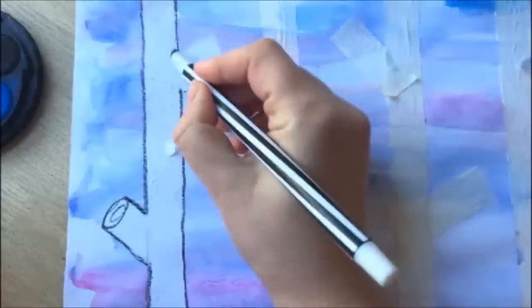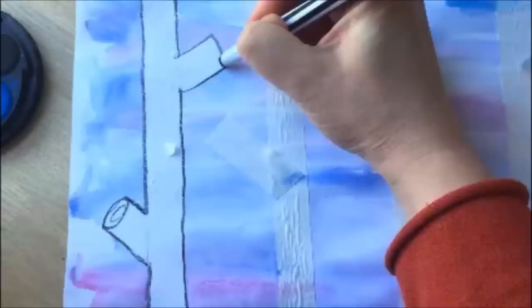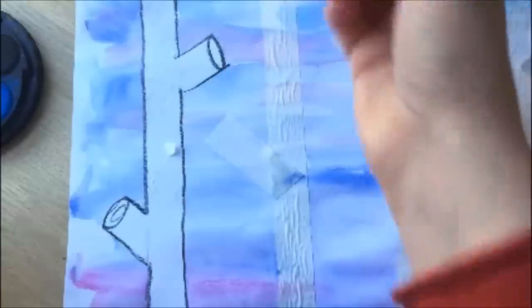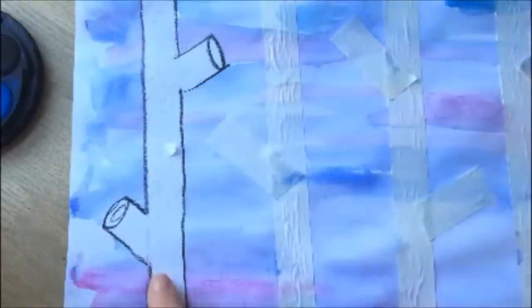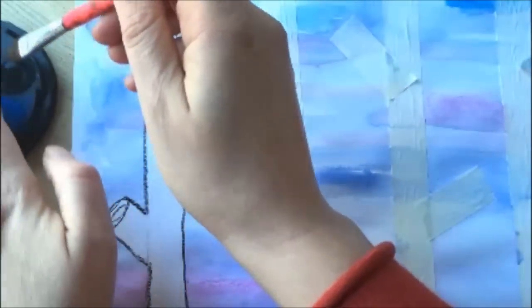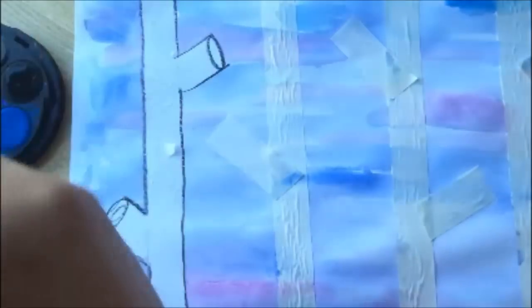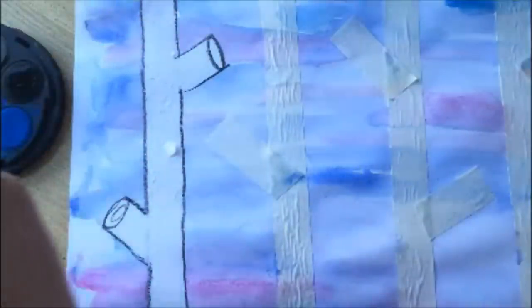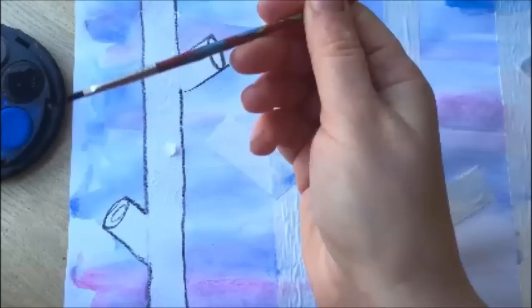And then later, you can if you want to add details such as a little bird sitting on a perch. So, you've got your basic tree. And you get your watery brush. This time it's going to be really watery. And you add a little bit. This is the black. So, I do want it quite watery. In fact, I'm going to change and use a thinner brush. So, here's a thinner one. Let's try again.